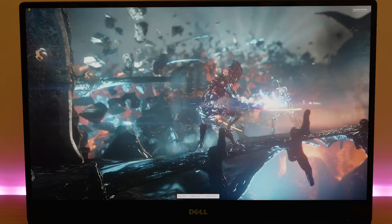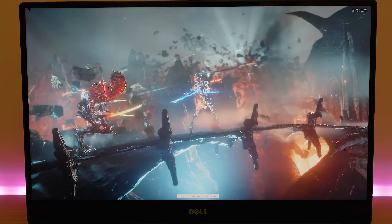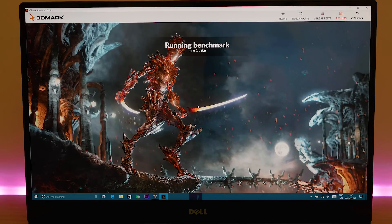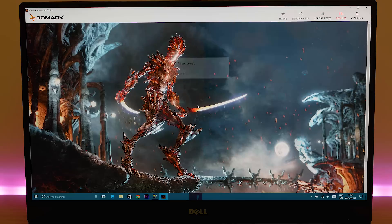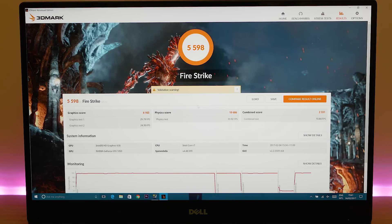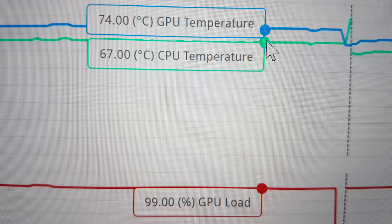If you look at it: 45-watt CPU plus 50-watt GPU (the 1050) gives you 95 watts, and that doesn't leave much to power the screen, fans, ports, SSD, motherboard, and so on. Given that you won't get 100% efficiency out of the power supply — maybe only 90% at full load — you really only have 120 watts effective. Put a 1050 Ti in there at 70 watts and you're already at 115 watts with just the CPU and GPU, leaving almost nothing for the rest of the system.